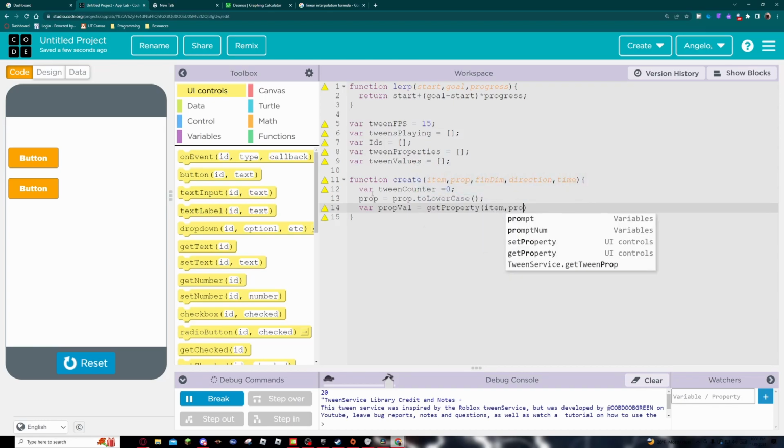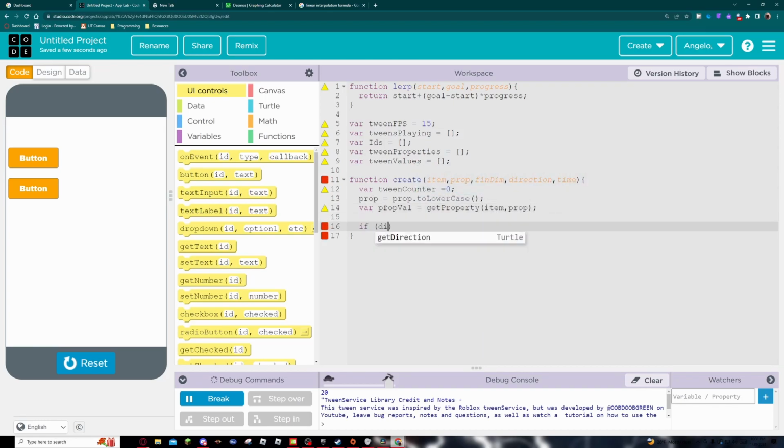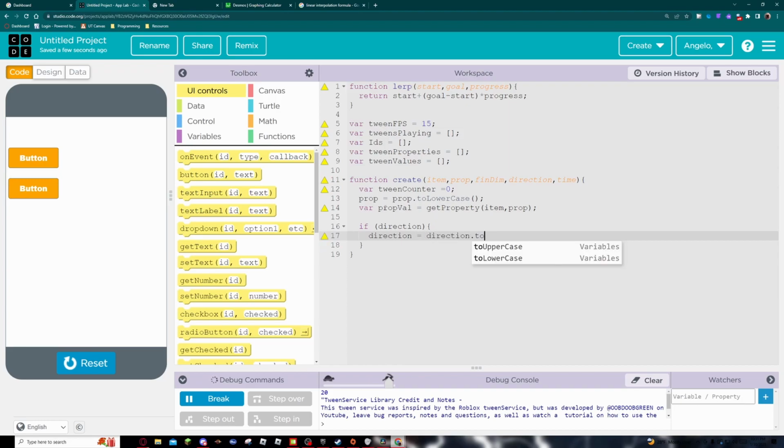Item, prop. If direction, so if they have something in direction and it's not passed in as nothing or null, then direction is equal to direction.toLowercase, again just to make sure that whatever they put in works.